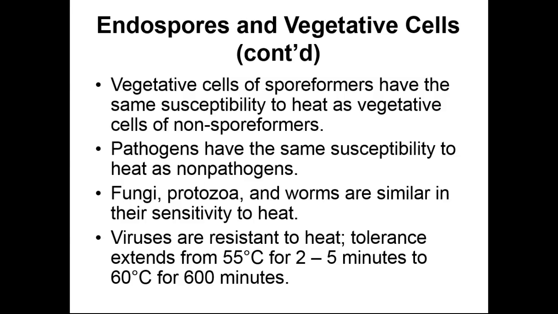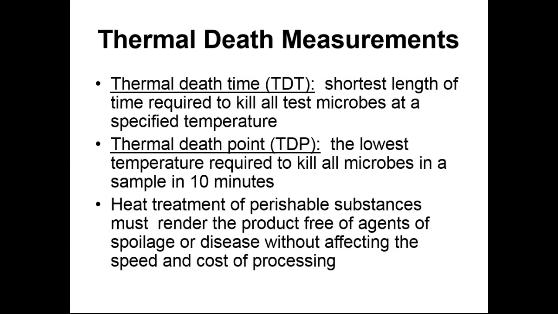So if we look at our fungi or protozoa or worms, all these different kinds of pathogens that can make us sick, they're all going to have a similar sensitivity to heat. Our viruses are more resistant to heat than many microorganisms. This tolerance for heat stems from the fact that they're simpler. There is not as much in a virus that can go wrong, so it's harder to take an active virus and deactivate it so that it's no longer capable of infecting the cell.